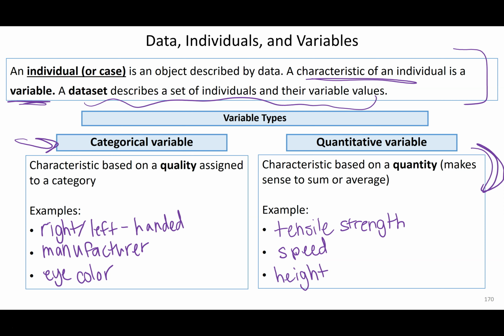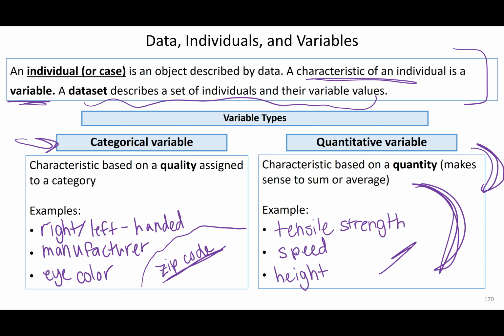One exception that I want to put here, which is numeric but not a quantitative variable, would be zip code. I'm not saying that you need to have this one memorized, but just know that there are exceptions to the rules. Zip codes are numeric, however the numbers correspond to a category. It wouldn't make sense to average zip codes together. So for the most part, if it's numeric and it makes sense to take an average of them, it's going to be a quantitative variable.